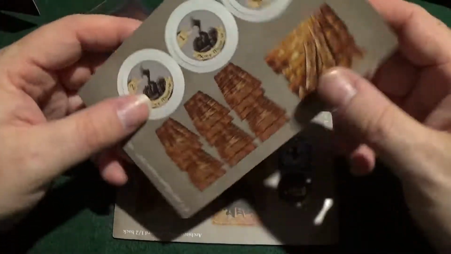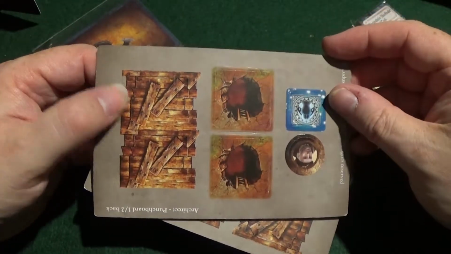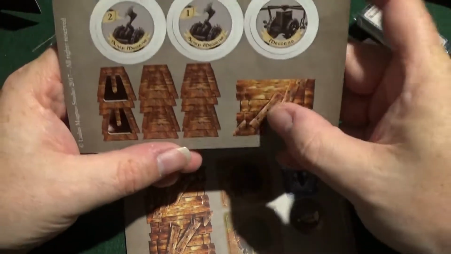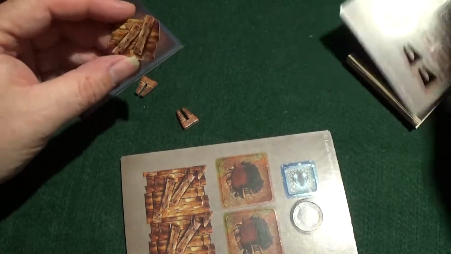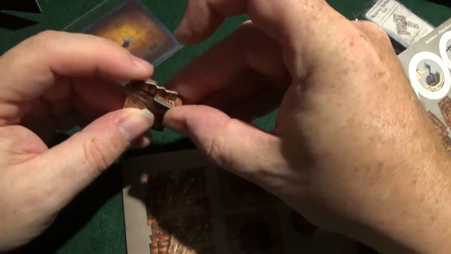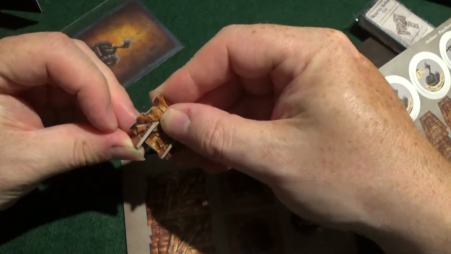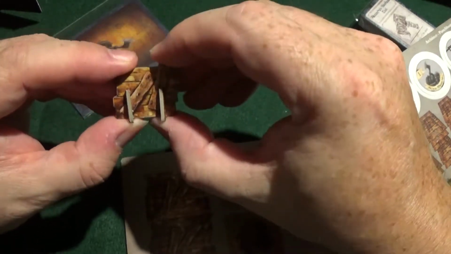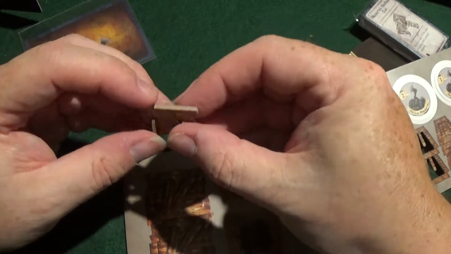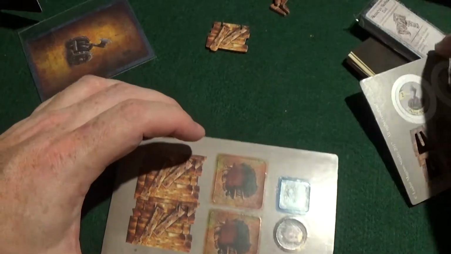Well, here we have the 3D aspects. So if we punch those out, what we'll have is a little 3D barricade. Let's get it up and running just like so. There we are, a little 3D barricade which just stands up like so. I like this, I really do. So we'll pop them out, and we have 3 of those.